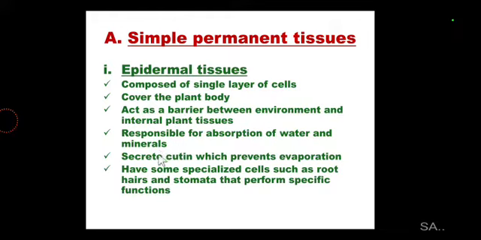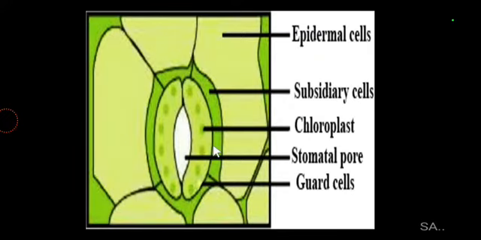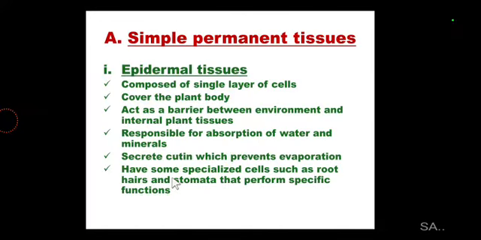Besides this, these epidermal tissues also bear stomata. Like you can see here, the epidermal tissues have stomata within them. This is one of the structures lying within the epidermis, and the stomata are the only structures in the epidermis that have chloroplast in them. You can see here the chloroplast. This is one of the features of the epidermal tissue, and through the stomata gaseous exchange is possible, as well as excess water vapor can escape out through them.